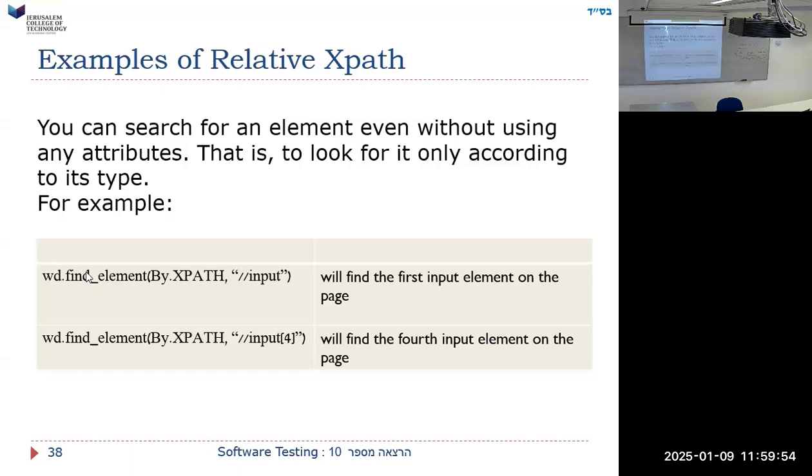You understand? So that's where we're doing an XPath. It's relative, because I didn't have to specify anything. It's going to be slower, though. Because it has to search through the page, it doesn't know where to go on the page. It's going to search any input anywhere. In other words, if the page had many forms and many things, it'll go through all of them until it finds the fourth input.